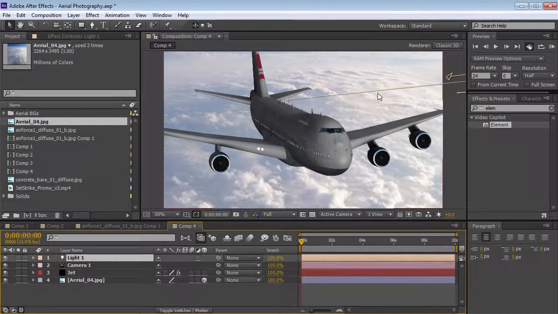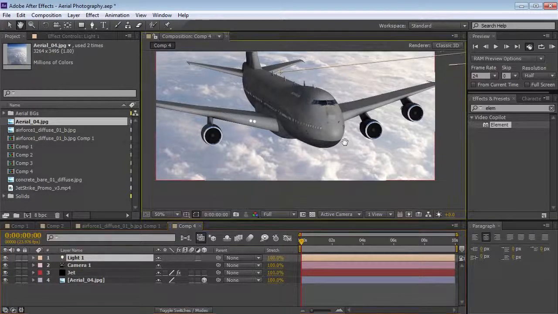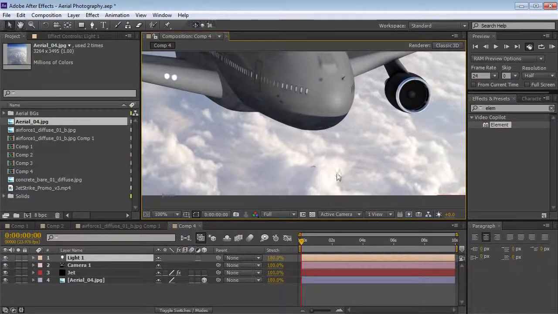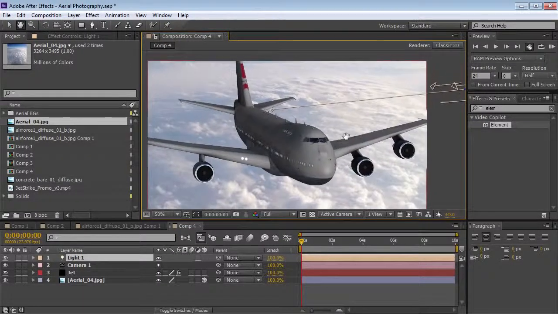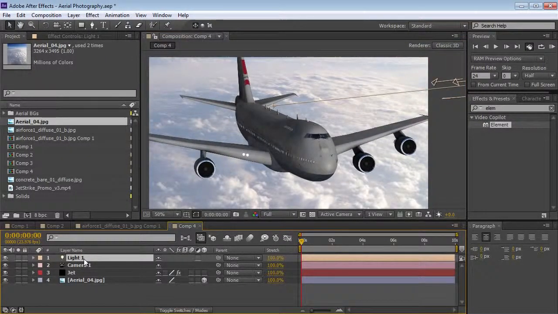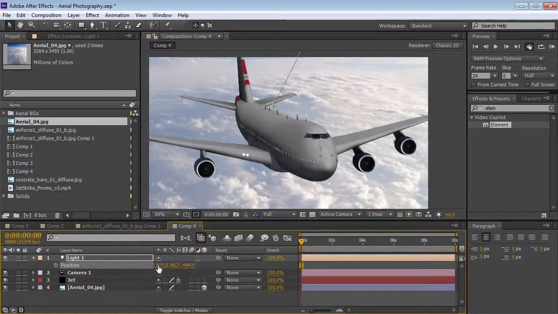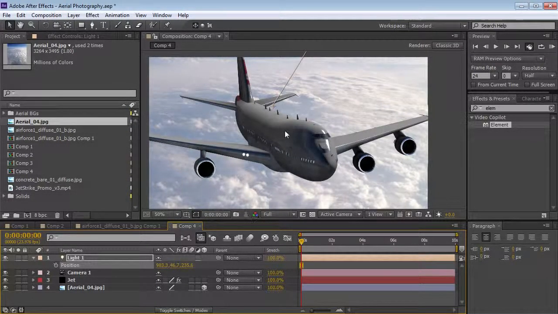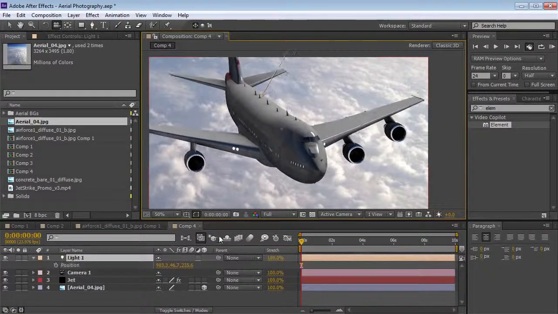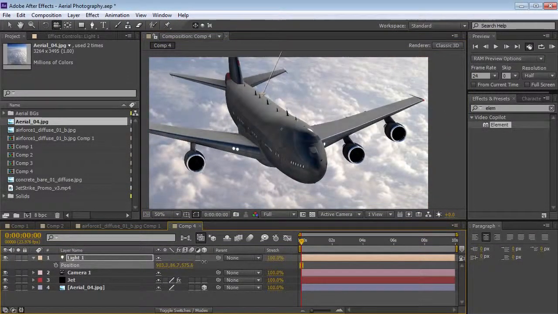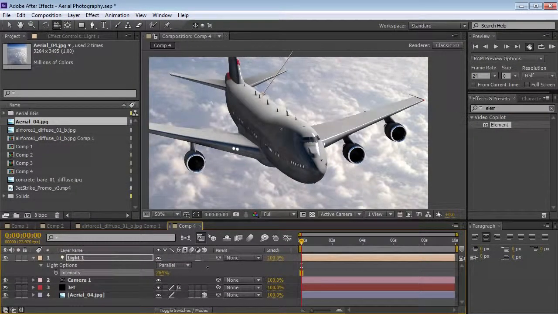And then we'll take our light and let's try to move it into position to match the way the background looks. So you can see the clouds are being illuminated from the right side. So let's take this parallel light, hit P, and we can move this around a bit. If you hold down Shift, you can actually move it a little bit faster just by dragging the values. So we'll just make some tweaks here. And maybe turn the intensity up a bit. That looks pretty good.